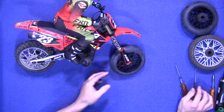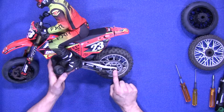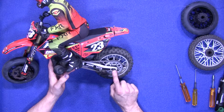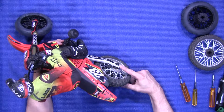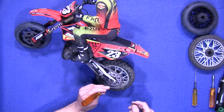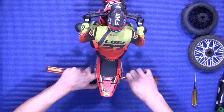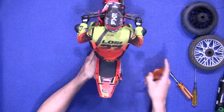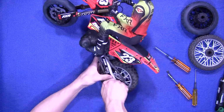Okay, now it's time to move to the back. Now to remove the actual axle pin in the back, it is a 2.5 on this side and a 7mm nut on the other side here. So we're going to loosen those up and take those out. Pull the pin out.